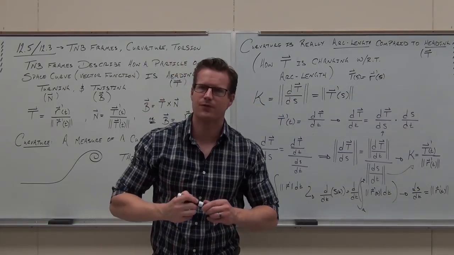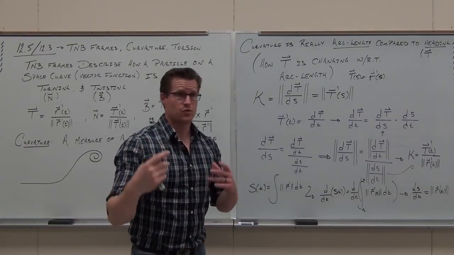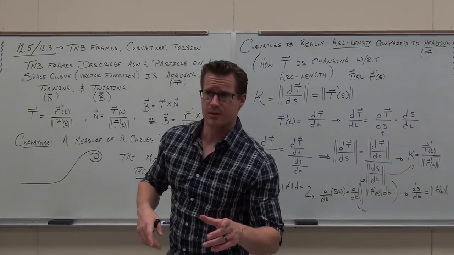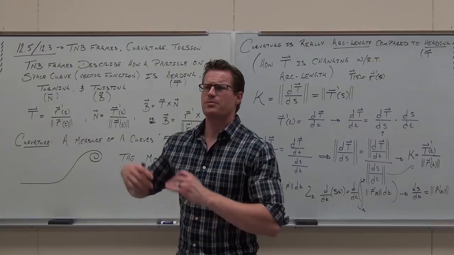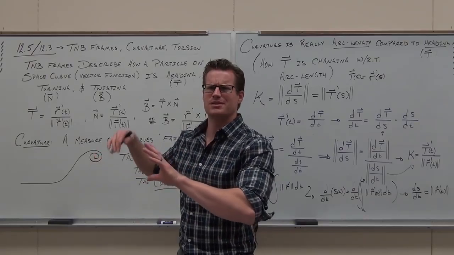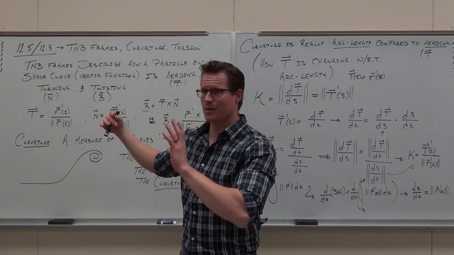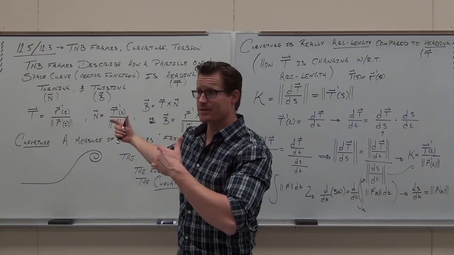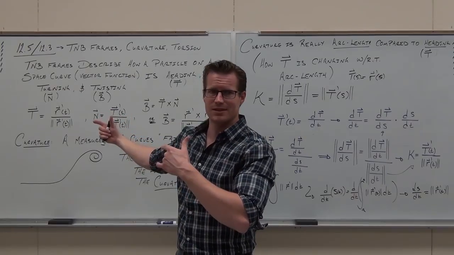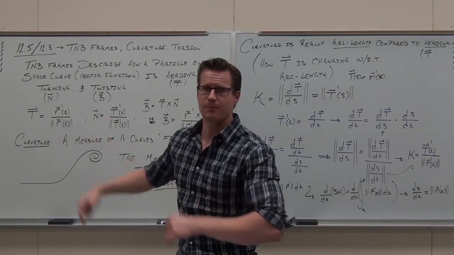Now, stop for like 10 seconds. Let's absorb this and then go on, because there's something pretty neat on the board. Right now, we haven't done any of them, but do you know the process of finding the T, the N, and the B? Whole bunch of derivatives and magnitudes. Put them all together, do a cross product at the end, you're done. Okay, that's T, N, and B. Is it really that easy as I said? Not really. There's a lot of work there.